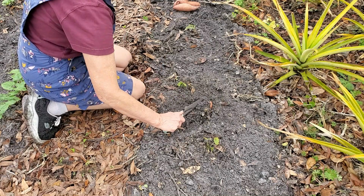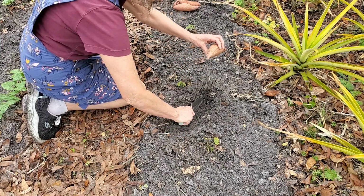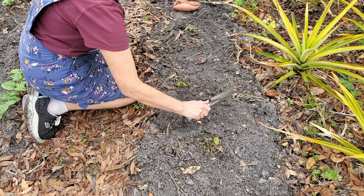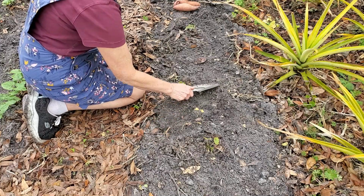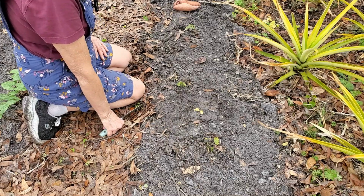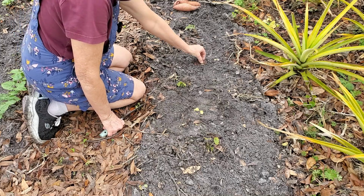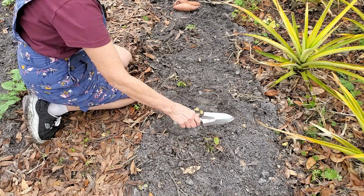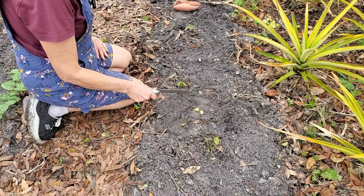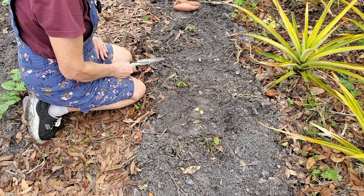So I'm just going to barely cover that up. Well, that's not quite deep enough to my liking. I don't like the sweet potato showing because we have critters and insects that like to feed on them. So that's it, and I'm going to keep that watered, and it will take probably 3 or 4 weeks before I see slips. And those slips are going to take 3 or 4 months before they're ready to plant in my garden. And that's okay because I actually follow up my spring garden with sweet potatoes, and they grow right through the summer here in Central Florida.